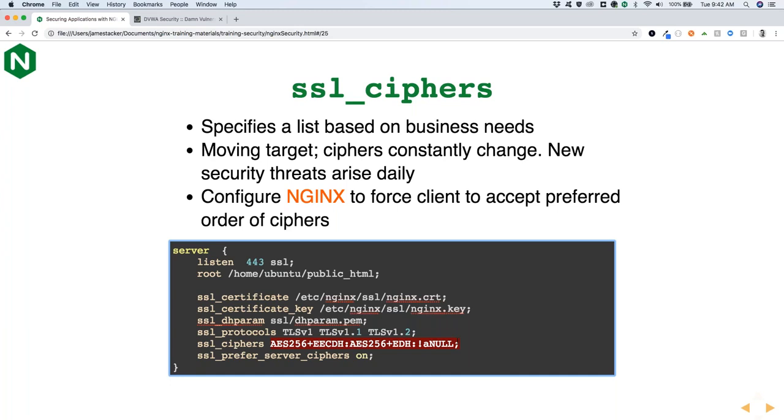Yeah, I was just curious because with the line above that with the protocols, obviously if the client tries to connect with a version of SSL that is not supported, it'll just be a handshake failure. So I'm curious what happens if the client tries to connect with a cipher that is not available. If the client says the strongest cipher that I have available is a cipher that the server doesn't support, then what exactly happens, and how does the prefer server ciphers option affect that? Okay. Yeah. So let me ask the professional services team, and they'll probably get back to me in like 20 minutes. Okay, cool. Because I've actually never tested this myself.